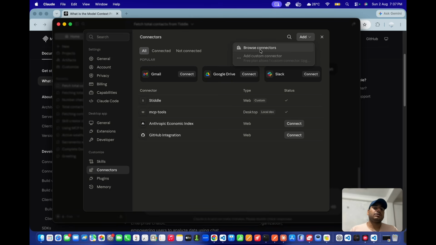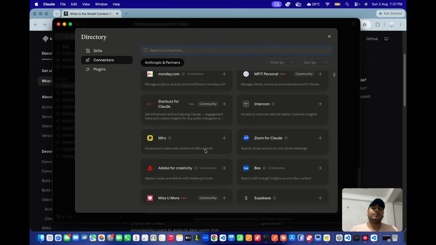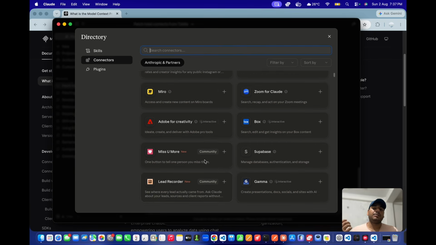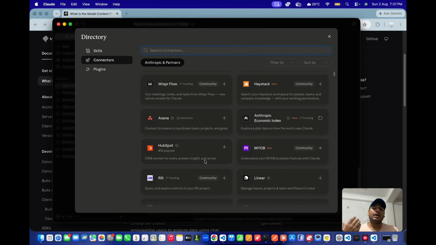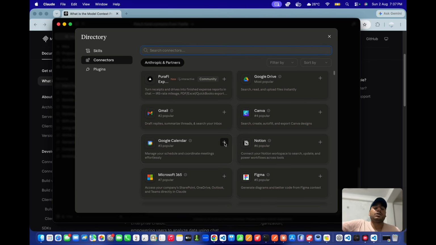You can also browse connectors. Many companies have already built their own MCP, like Gmail, Google Drive, Slack, and other companies have built with Claude. They get approval and list their applications, the same as an App Store. If you know about Zapier and Shopify, companies build their own application and list it there, so you can click connect and install that application into your store. Similar to that, over here you can just click on connect and it will do authentication and make it connected.